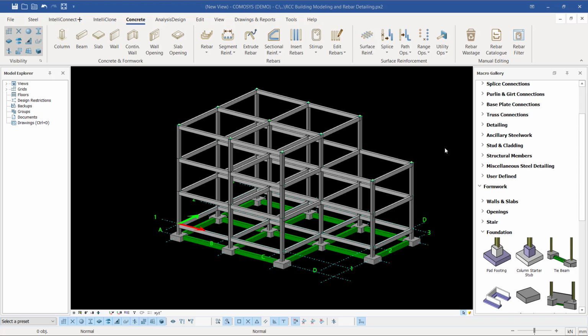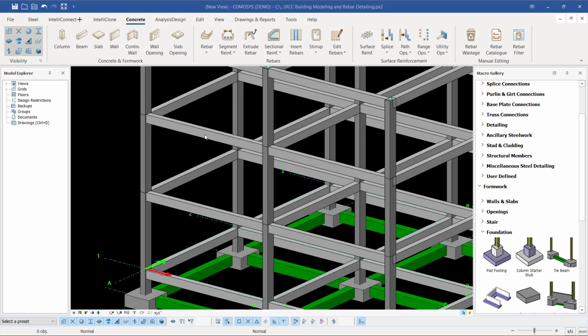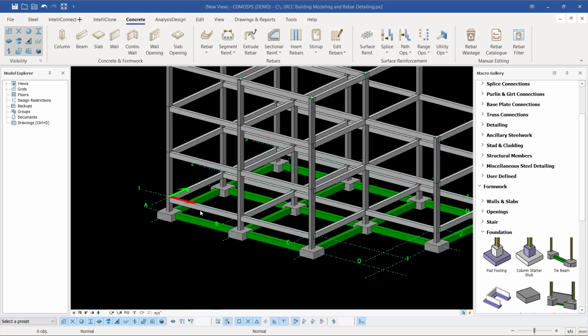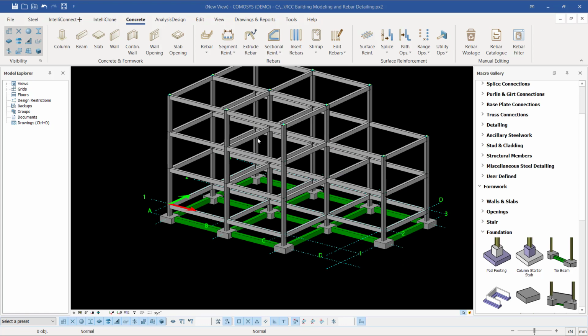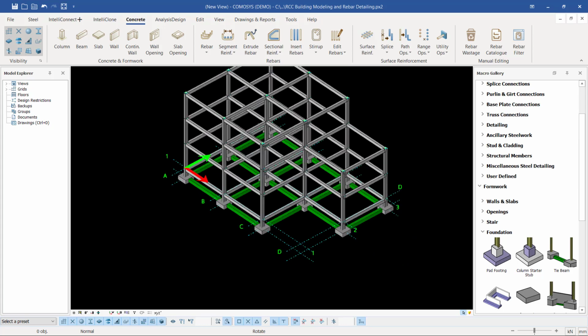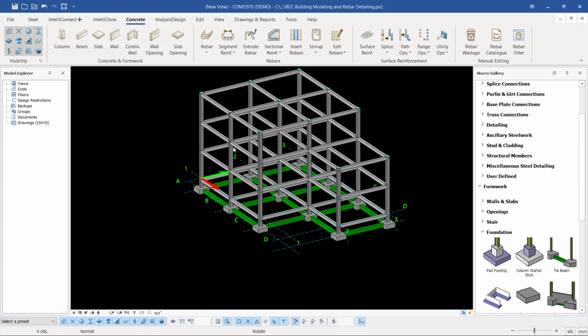If you take a look on the screen here, we have two levels. We have level 1, level 2, and level 3 from 0 level. So what we are going to do is define or place the RC floors, or the concrete floors. So if I turn that round here, you'll be able to create.